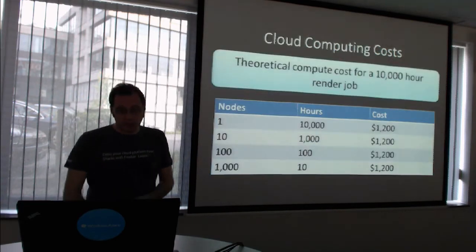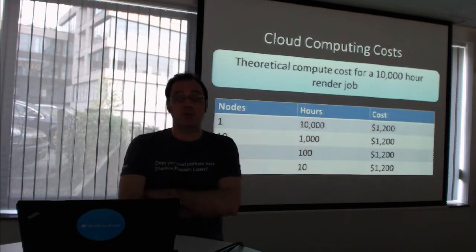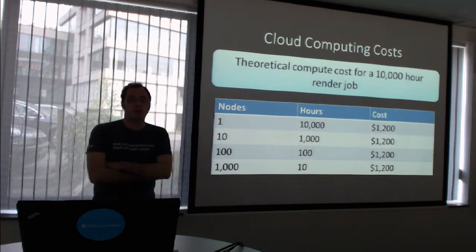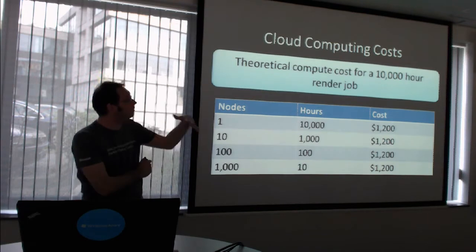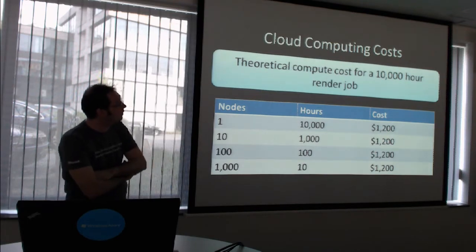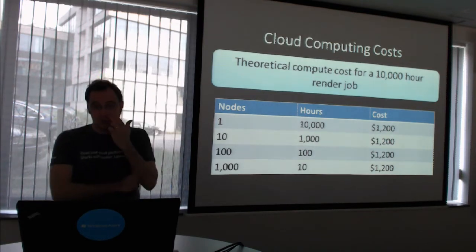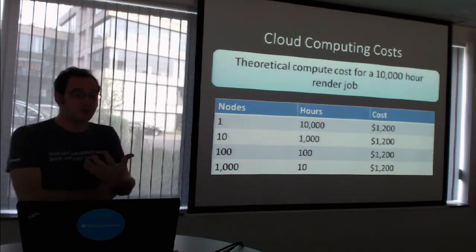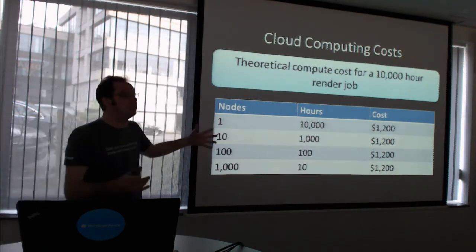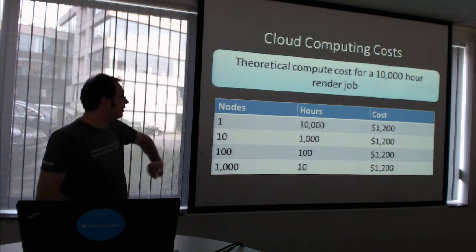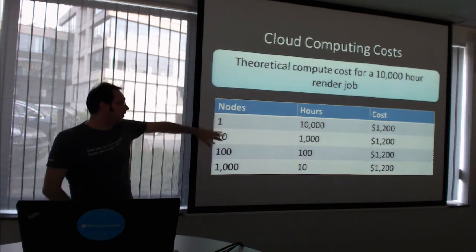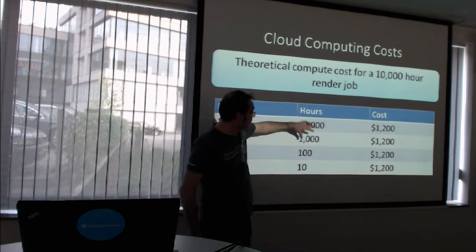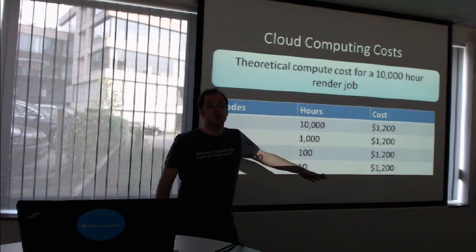If you look at the options for working with the cloud to do a 10,000-hour compute job, and I think the prices have dropped now, if you're paying 12 cents per hour, it's going to cost you about $1,200 to do that job. That's irrespective of how many nodes you generate. If you built your system and got your architecture right, it doesn't matter whether you spin up 1 node, 10 nodes, 100 nodes or 1,000 nodes. You're going to get the job performed much quicker, but the cost is still going to be the same.